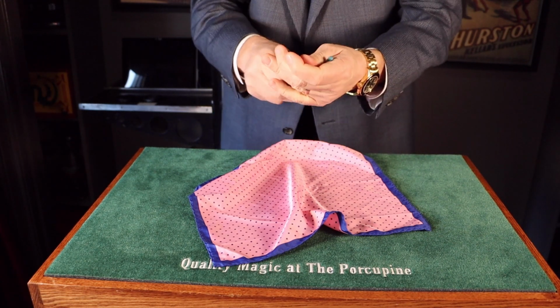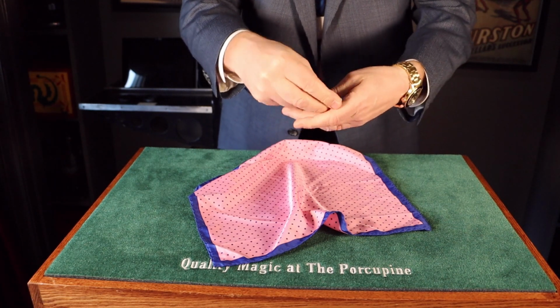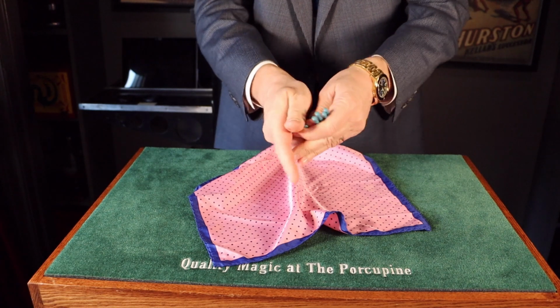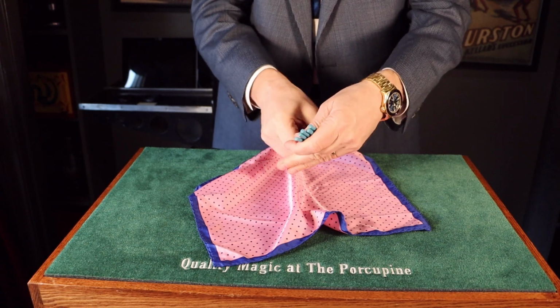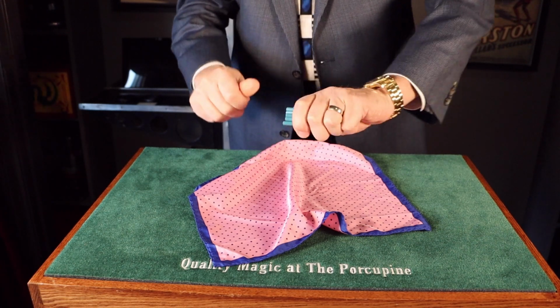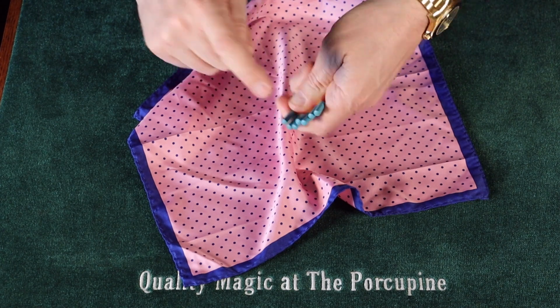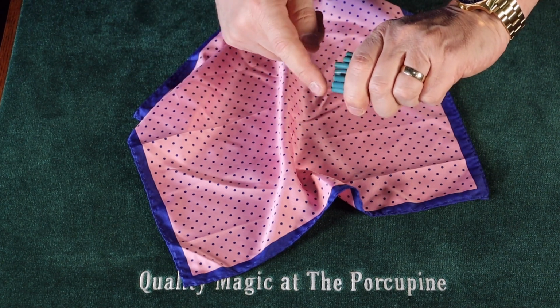1, there's 2. So you can see them all. 3, 4, 5, and the last 2. Let's get the last 2 in there. All right, so you can see we have 1, 2, 3, 4, 5, 6, 7 sticks.